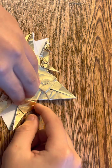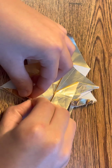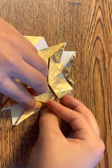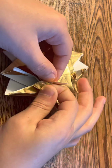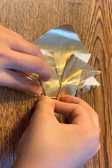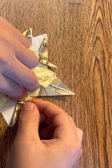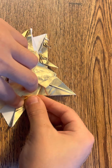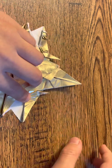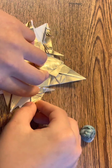Now, just saying, this model will take over an hour to make, including all the parts, and including part 3 and part 4.